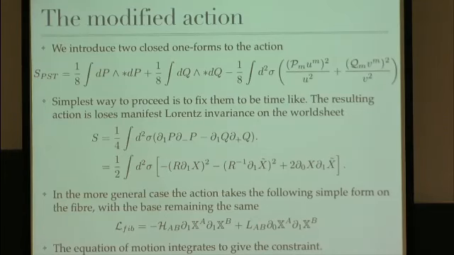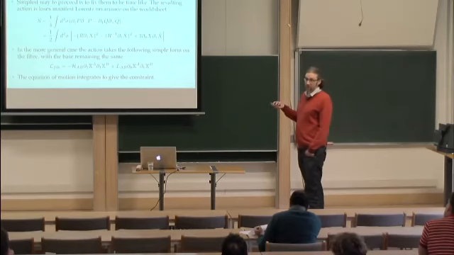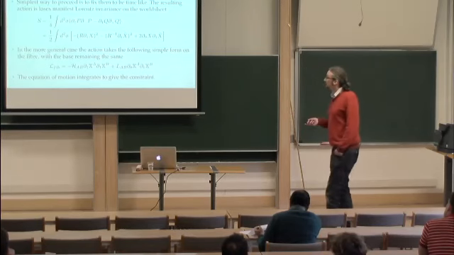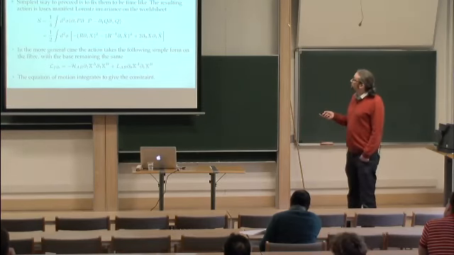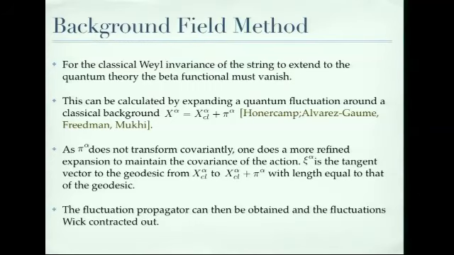Now if we look at the equation of motion for this, it's a total d1 derivative, and we can integrate that up, and then we get the constraint back again. And we can show also that the equations of motion are equivalent to the equations of motion from the ordinary sigma model in this background. So now we'd like to perform the background field expansion to look at the quantum consistency of this and see if it matches up with the ordinary string picture as well.